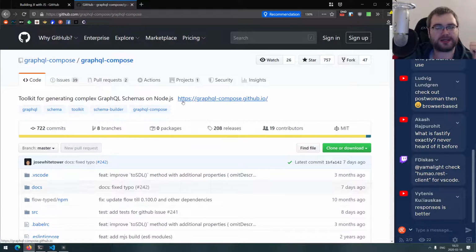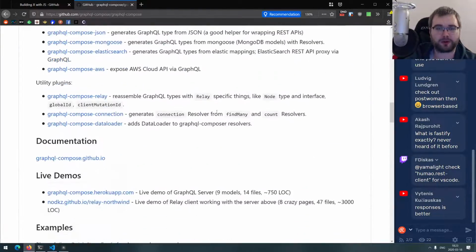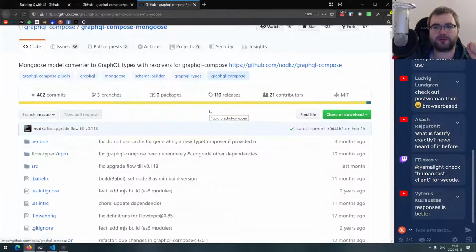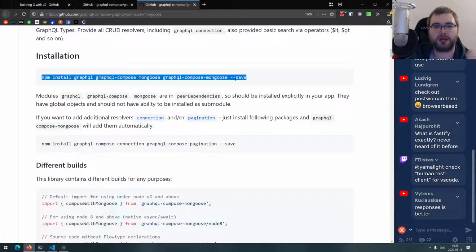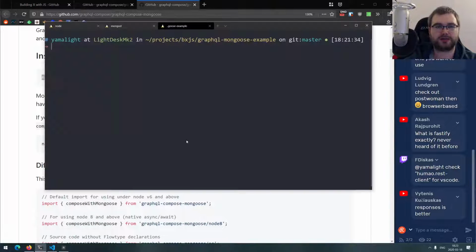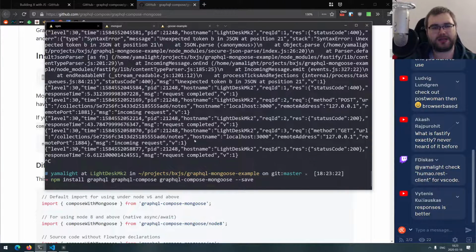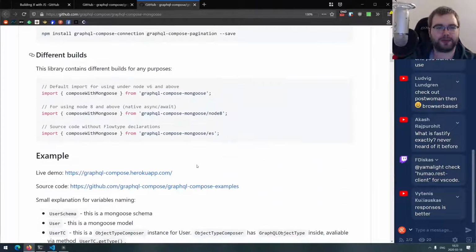Well, the good thing is that now the tooling is mature enough to do it for you essentially, right? So there's this awesome tool called GraphQL Compose, and it has a bunch of plugins, including GraphQL Compose Mongoose, which basically does that for Mongoose. So what I'm going to do is install the tool in our repo. I probably should stop it first. We already have Mongoose, so I don't need that. So we're going to install GraphQL, GraphQL Compose, and GraphQL Compose Mongoose. So this is the Mongoose plugin, right?